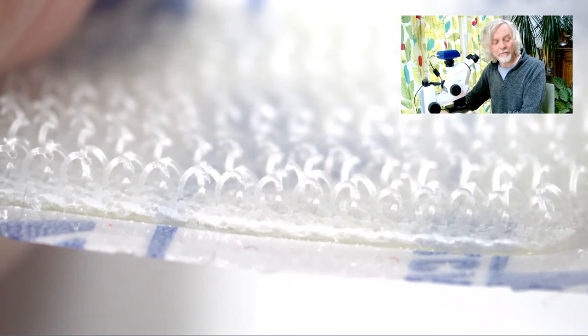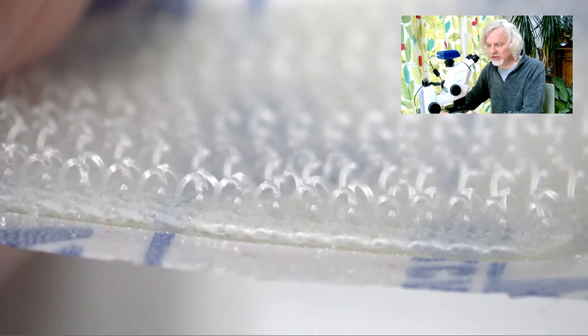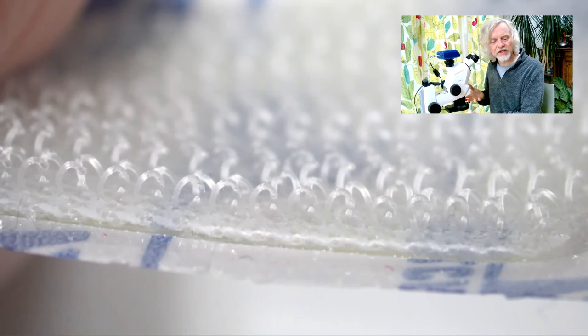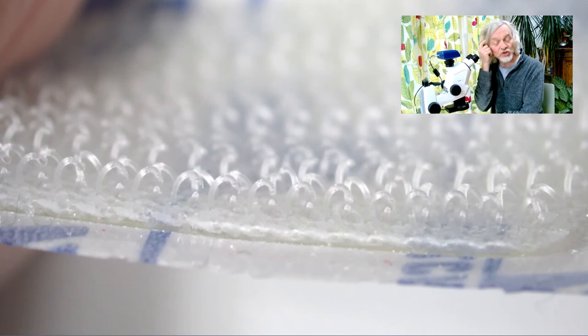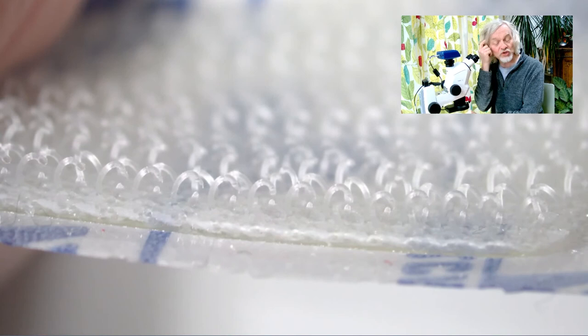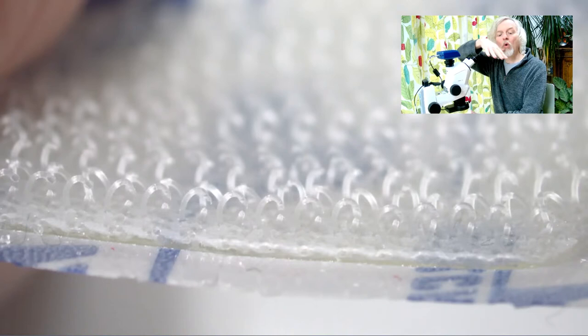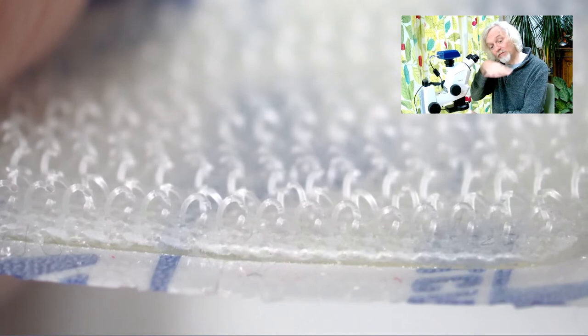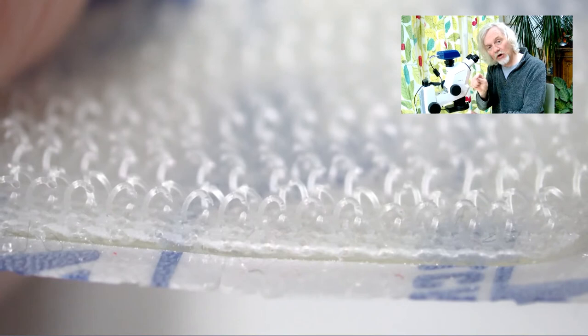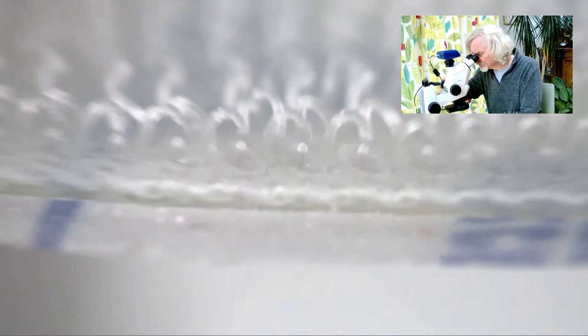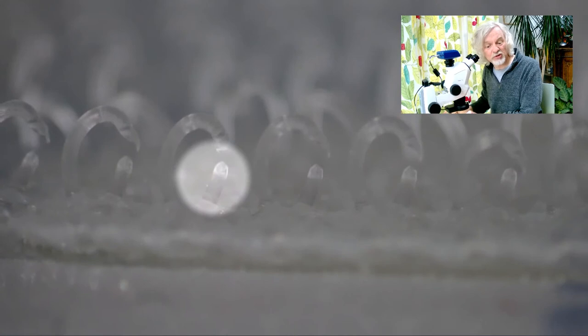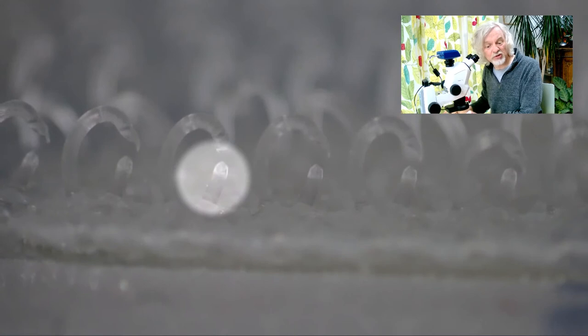This is what De Mestral worked out. He was, in fact, inspired by looking at the burrs of burdock. We've looked at some burrs just recently. Just a couple of days ago, I looked at goose grass or cleavers, and that has these tiny little burr balls which have got lots of little hooks on. This was literally what inspired him to make this stuff. What you do is you manufacture your nylon material with loops in it. Then you have a very sharp kind of comb with lots of sharp pointed teeth. And then you roll the material across this comb that's vibrating side to side. As it vibrates, every time it comes across a row of these little hooks, it slices them open, it cuts them open.